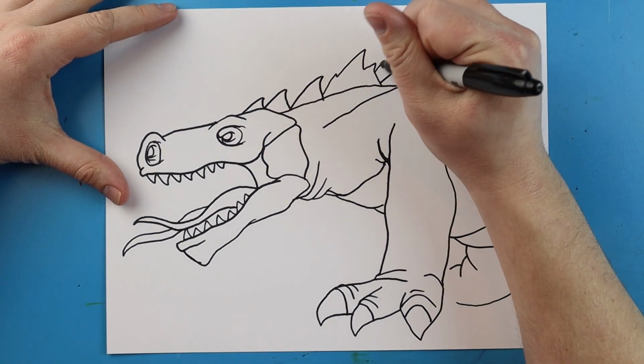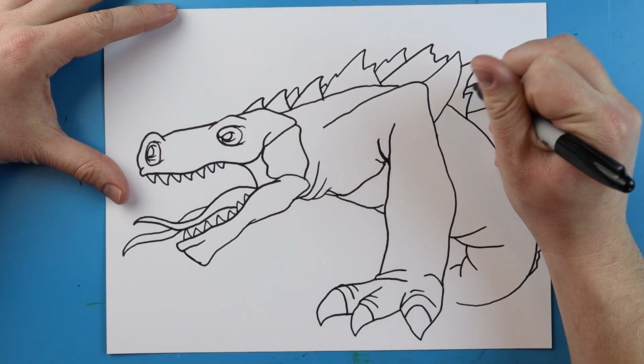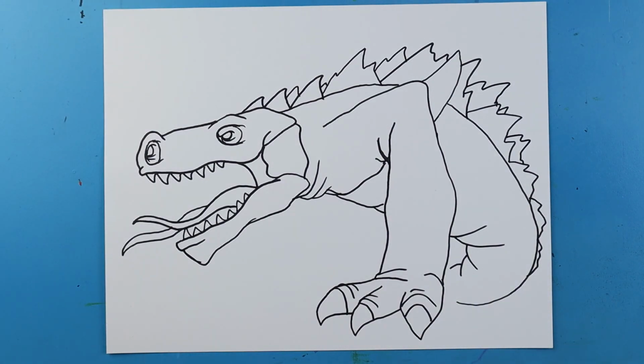Now I'm also going to put a few more spikes behind some of these as well, just to make it look like there are a lot of different points and spikes all along this creature, our little Godzilla crawler.